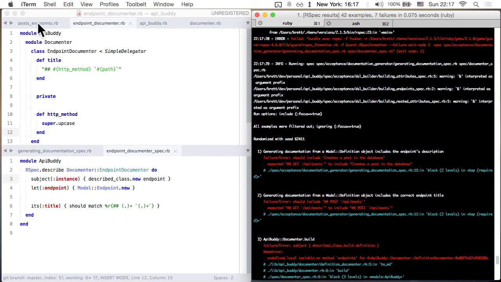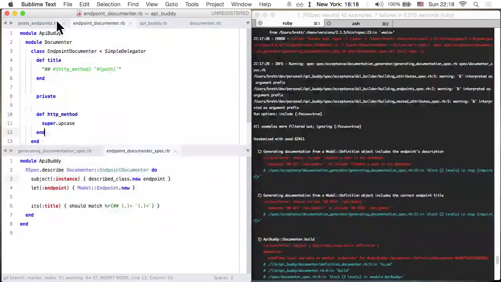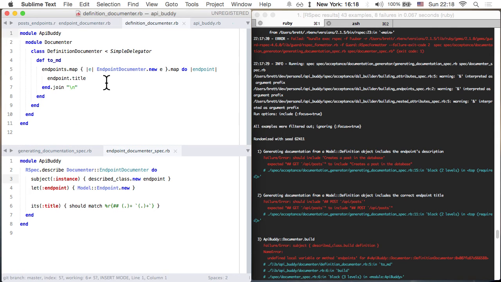So our endpoint documenter is going to give us this endpoint, and I suppose the next part is our definition document. So we want the endpoint title to MD, right? So we can map to MD.